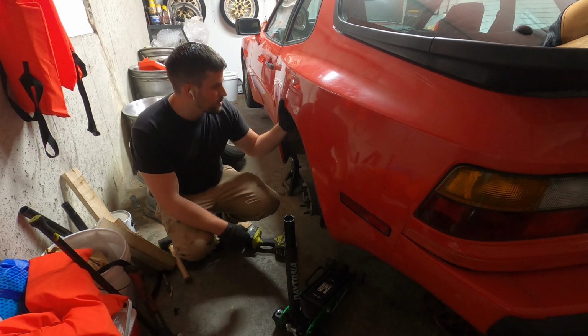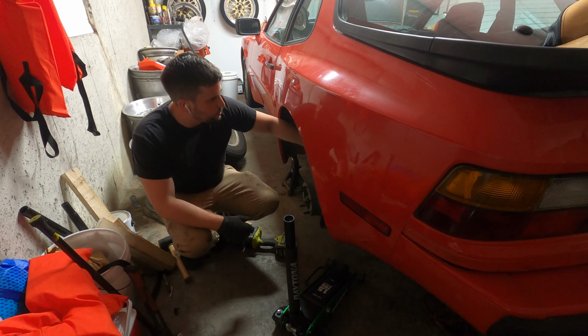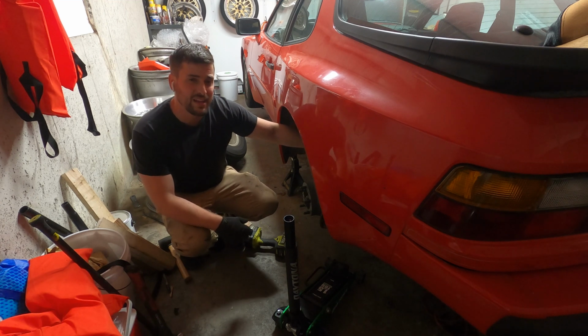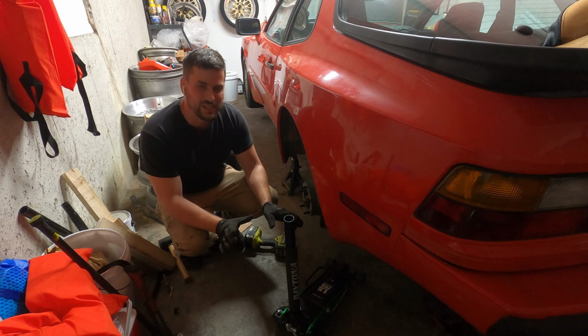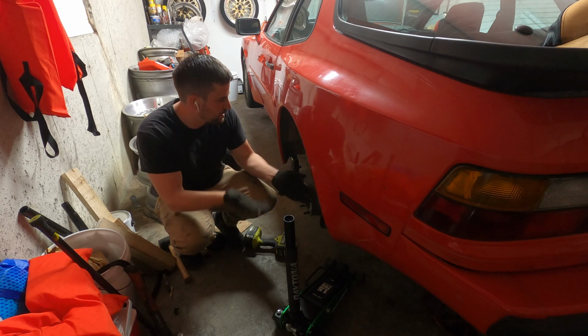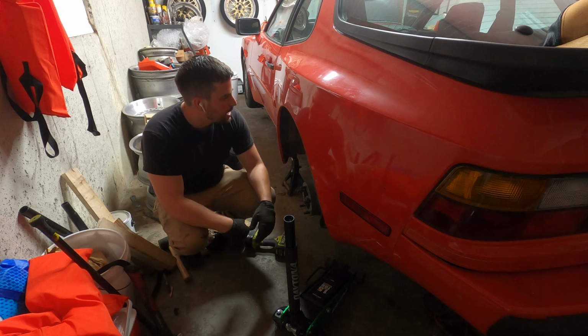All right, so I just got the chassis mounts done here. So we have all of the mount points done. There's like a banana mount point up here. That basically really is only doing its job when the torsion bars are in. It helps apply the torsion. It connects to the end of the torsion tube where the torsion bar lives.